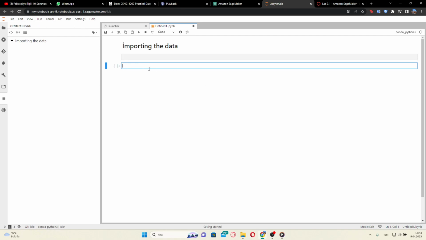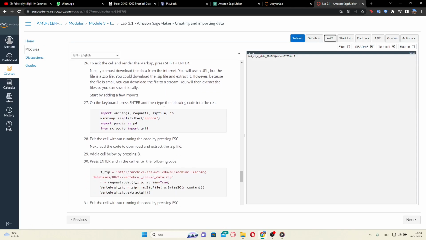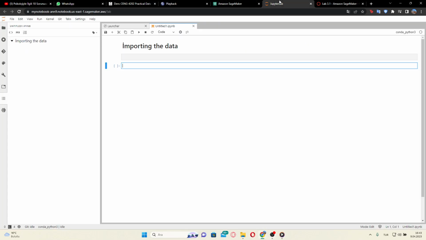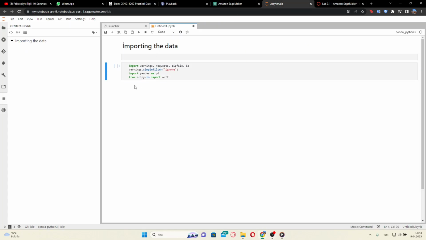Let me just copy the code in here, which is already given. By the way, the space in the code is important because in the Python language you should be careful about giving a space.